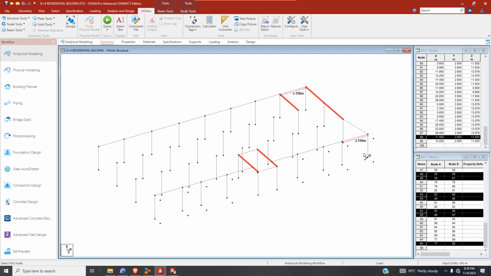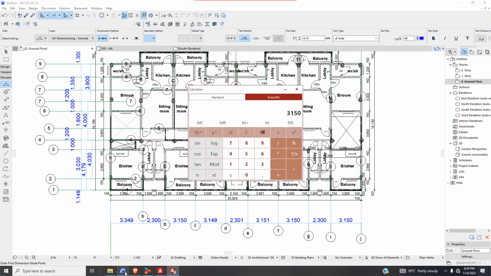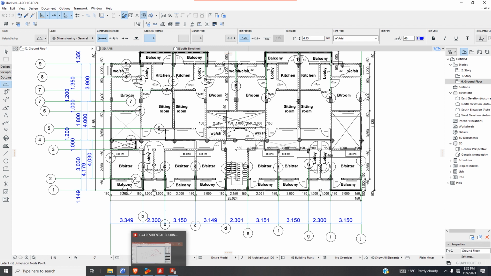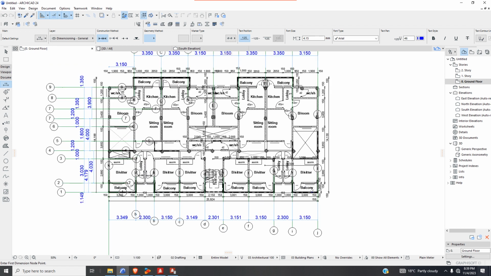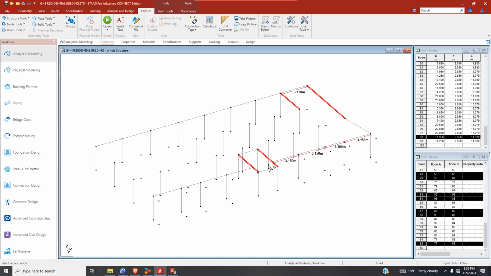But if you can see this architectural plan, this column here is being supported by this beam, okay? The beam is not starting at this first beam. So that's how we do it.